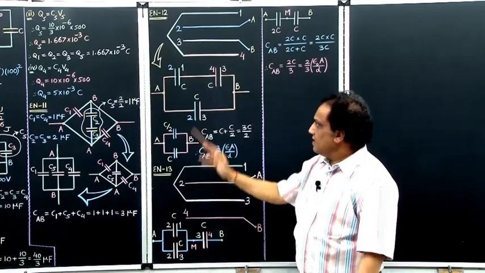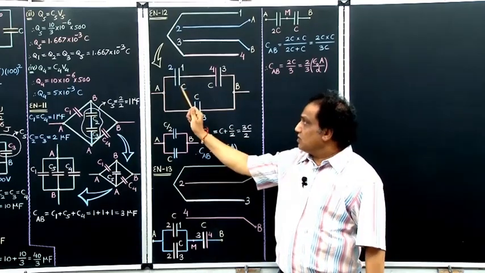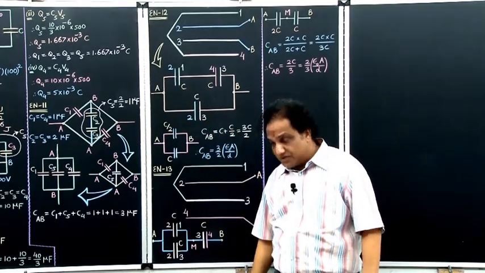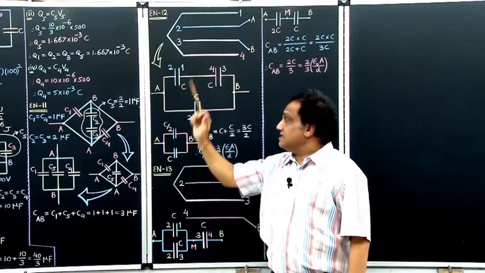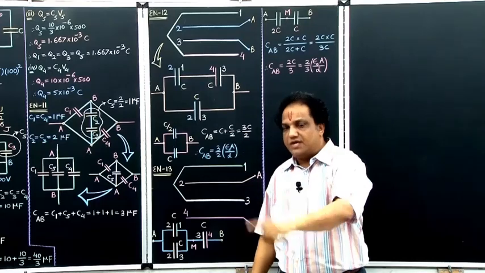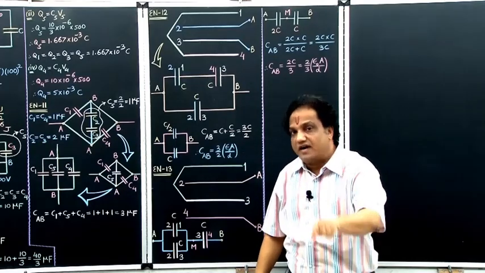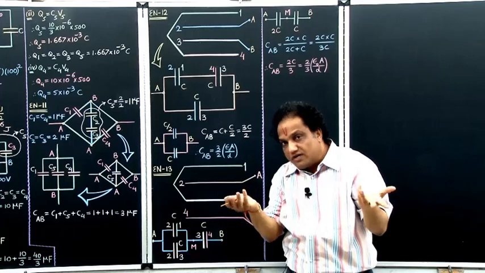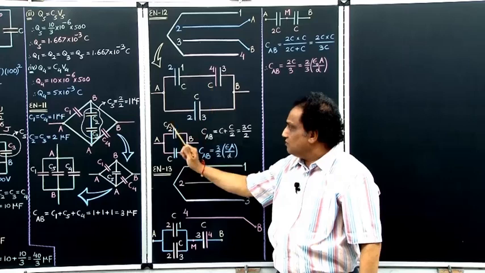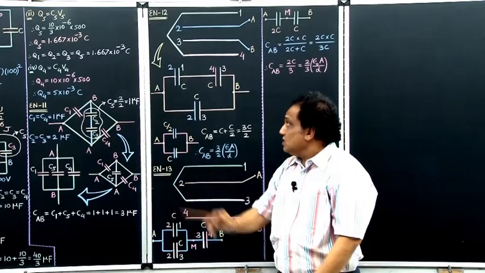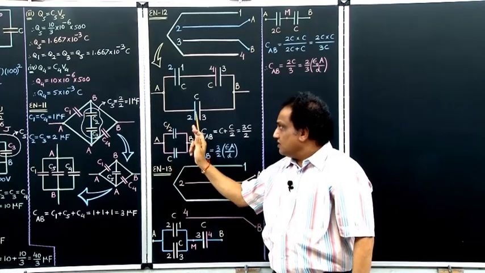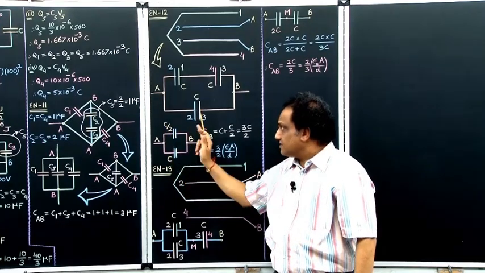Correct? Now, here you can see these 2 capacitors which are identical because they both have same capacitance C each. They are in series, correct? Remove that series connection and replace it by its equivalent capacitance. In case of series connection of identical capacitors, what is equivalent? Single divided by number. Single is C, number is 2. So replace this entire series connection by its equivalent, which is C by 2. The lower capacitor I have shown as it is.